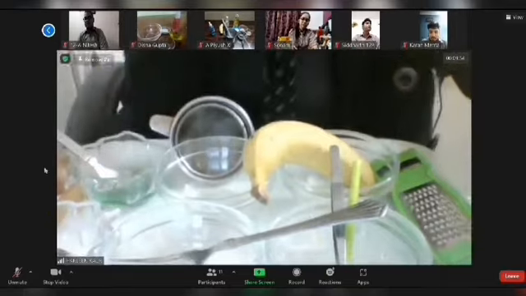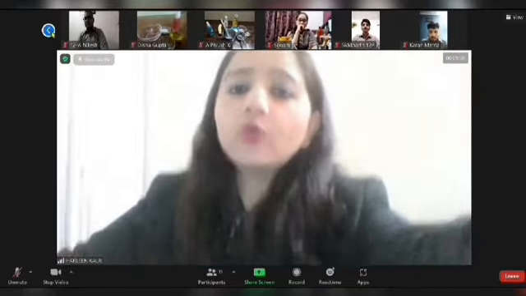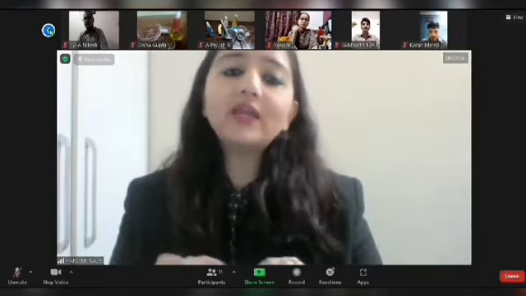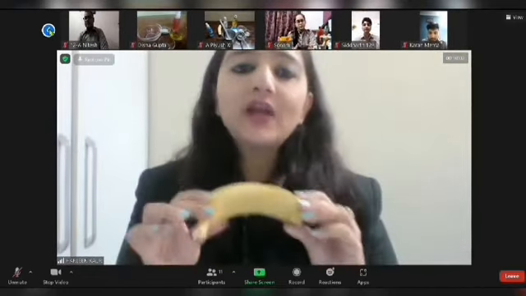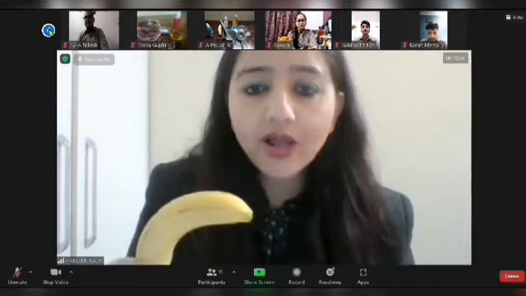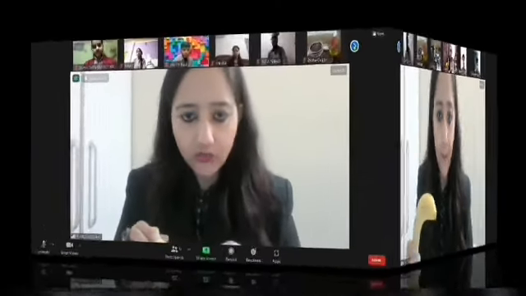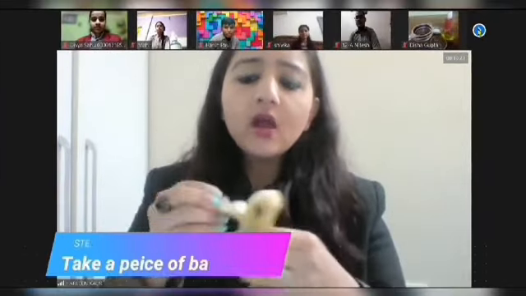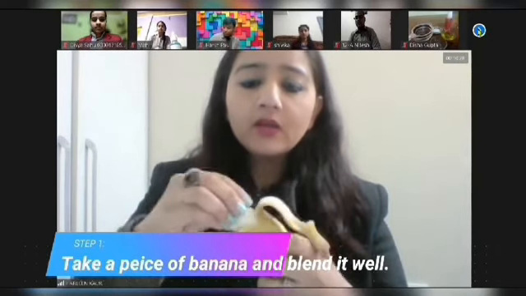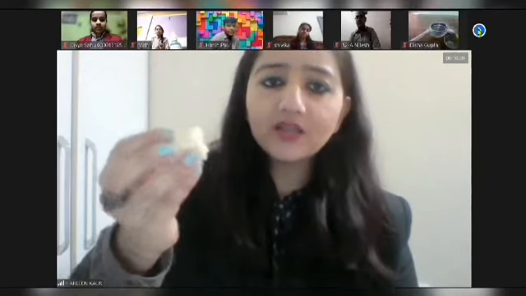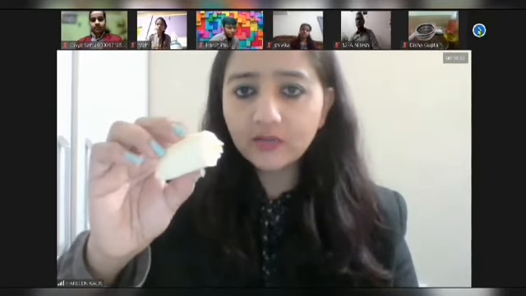So today we are going to perform the experiment where we are going to isolate the DNA from any plant source. Here the very easy to use is banana. So we are using banana for isolating the DNA. First step is you're going to take a very small amount of banana. Don't waste the full banana. Just take this much of banana, I think is enough for the entire practical.